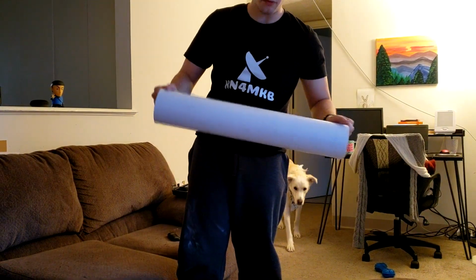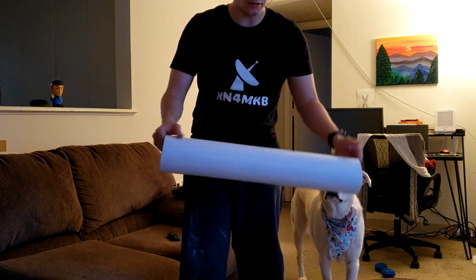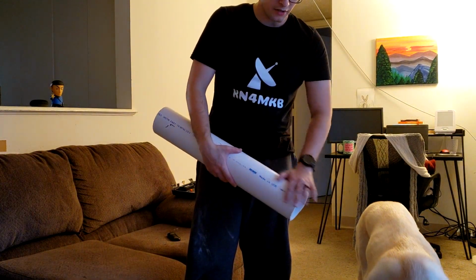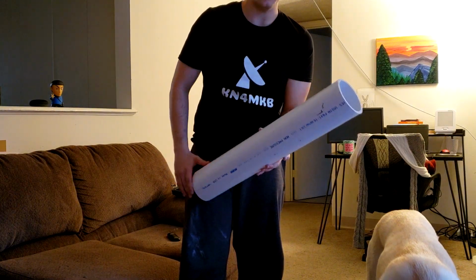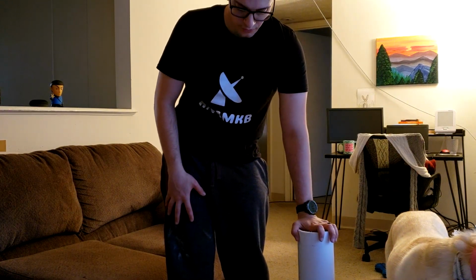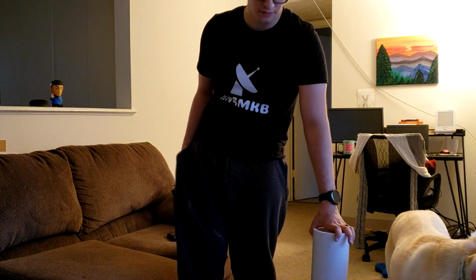So now I'm going to go ahead and get the actual primary coil ready, or at least the PVC pipe. What we're going to do is just clean this off real good, make sure it's really clean, and then we're going to put a coat or 2 of a varnish on it to coat it and seal it for some electrical insulation, more so than what it already has, and add maybe a little bit of grip to it for when we do get our magnet wire for a primary coil. So I'm going to go ahead and get this cleaned up with some alcohol.